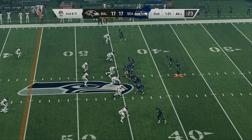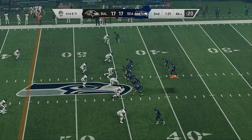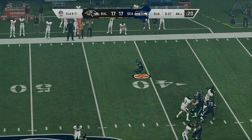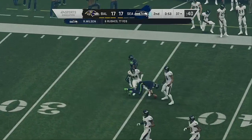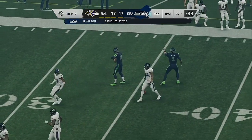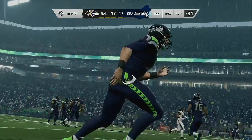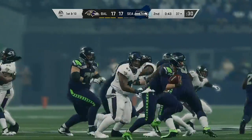The sack cost him only a yard. It's second and 11. Now it's Wilson, rolling to his right, and he'll slide down to avoid the contact. But coverage may be too good that time as he breaks away for 19 with his legs and a first down. Containing him is becoming a big problem.